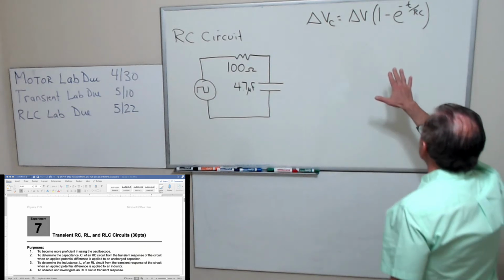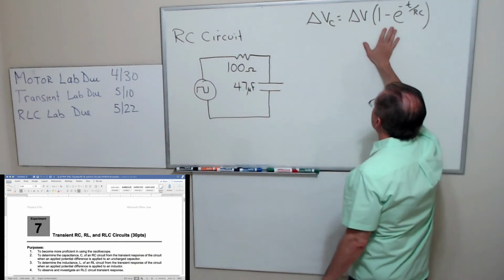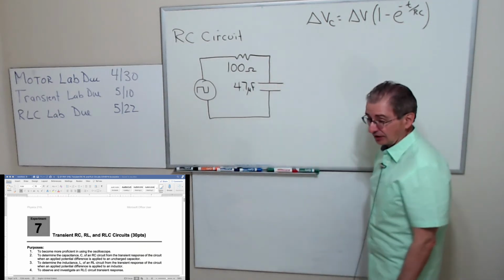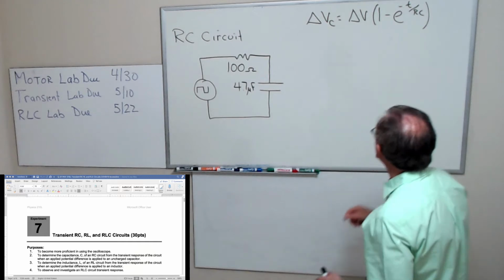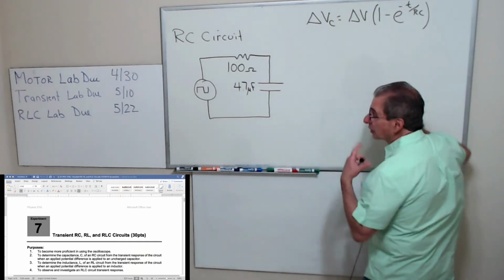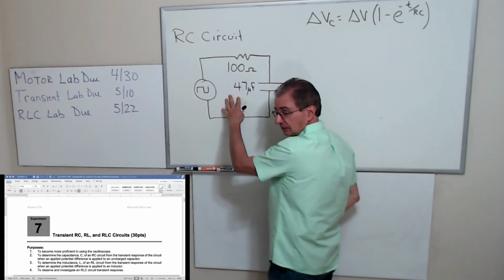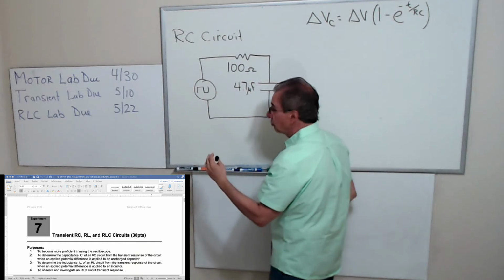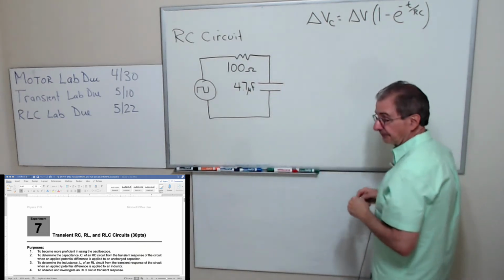So this is the working equation here. And for the lab, the theory section, I'm not going to have you derive this equation. But you do have to understand how the RC circuit works. So to verify this equation, where does it come from? I apply Kirchhoff's laws to this circuit, I solve a differential equation and I solve for Q. Q divided by the capacitance gives me this voltage.